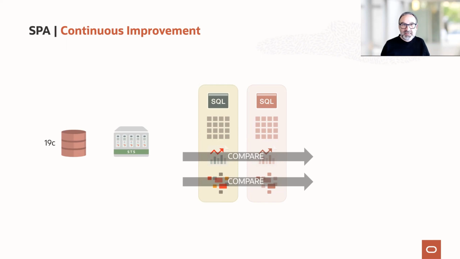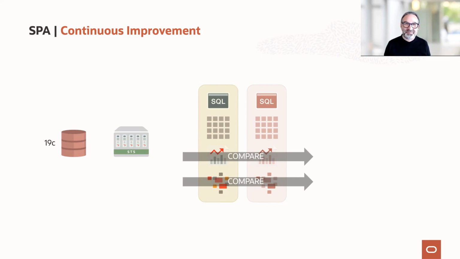So we really went in and we tested optimizer mode first rows 10, first rows 100, and so on, versus all rows. We tested tweaks on optimizer index cost adjust because it had a strange value. We tested really in 10% steps what the effect on the workload is. Of course, this makes only a lot of sense when you have comparable workloads and representative workloads. But it's such an ease.